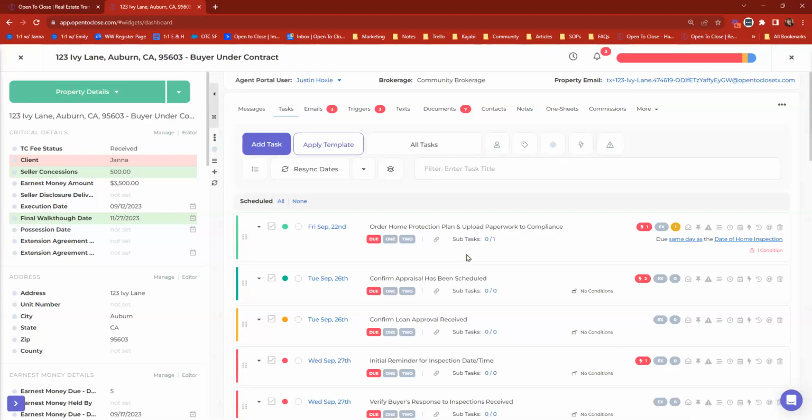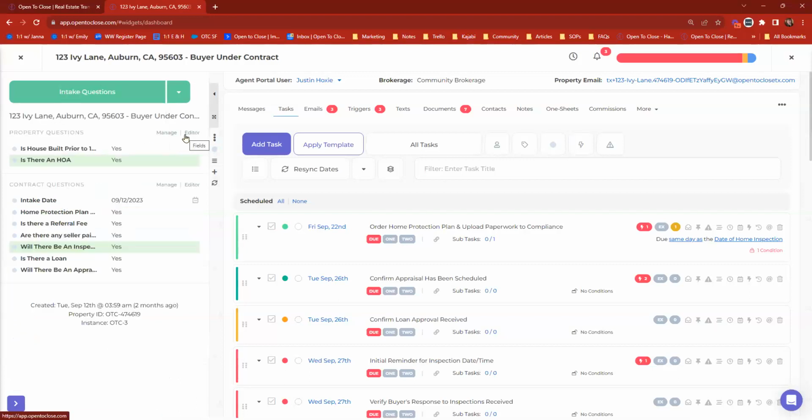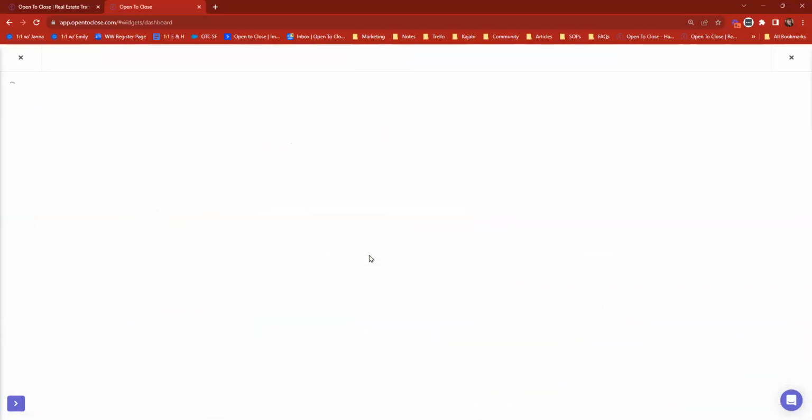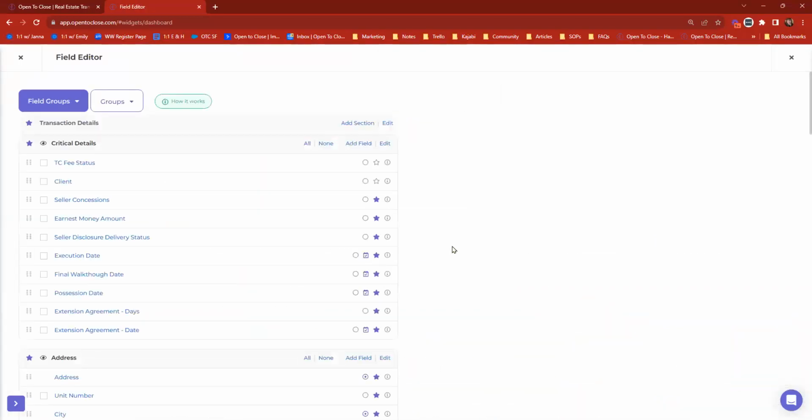So a lot of the time, the first thing that we're going to be reviewing is those intake questions. Your intake questions are really going to decide what kinds of things we need. Just like how you were working on your smart blocks, where if I say yes to inspections, it brings on that inspection smart block. That's what we're going to want to start with when it comes to your property triggers as well. So the first thing that I usually like to do is go through and review my fields and think about what other statuses I will need, right?